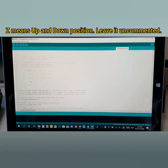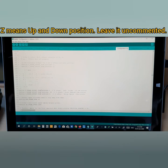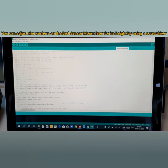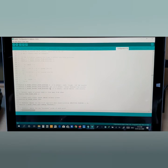For the Z position, Z means up and down. If you see your bed sensor is touching the bed, you need to adjust the height of the bed sensor by using the washers. Washers are the adjustment. If you rotate the screw in the left direction, the bed sensor comes downward. If you rotate the screwdriver in the other direction, your bed sensor will go up. Anyway, this will be explained later in the next step, so you don't need to do anything, leave it untouched.